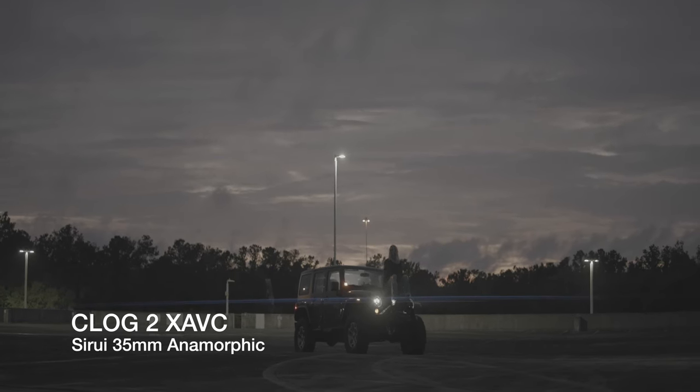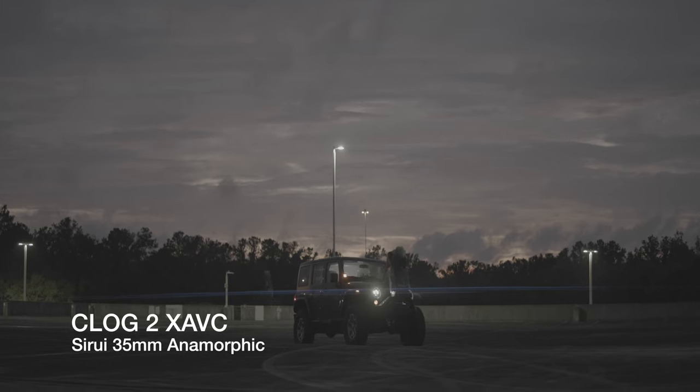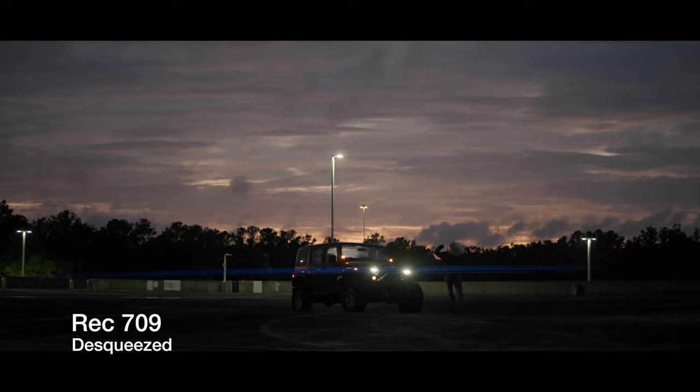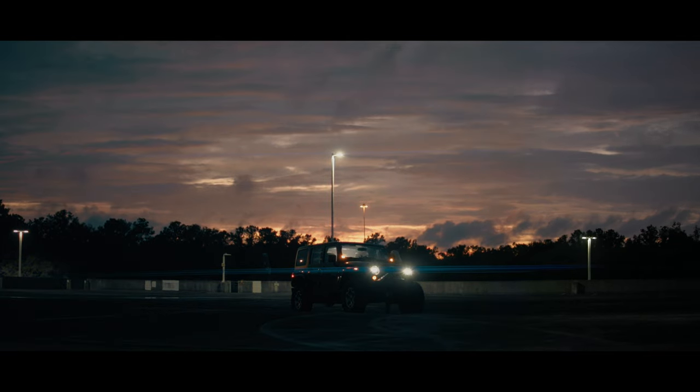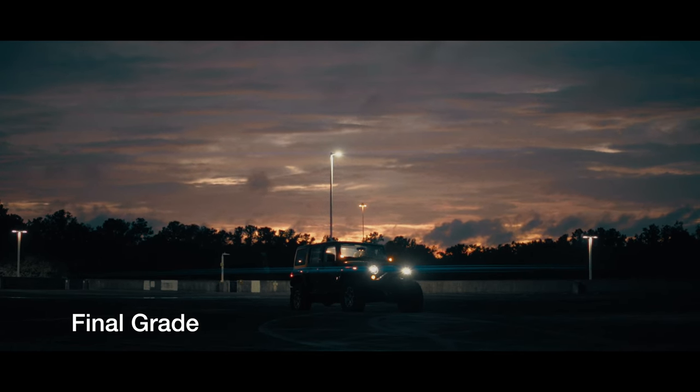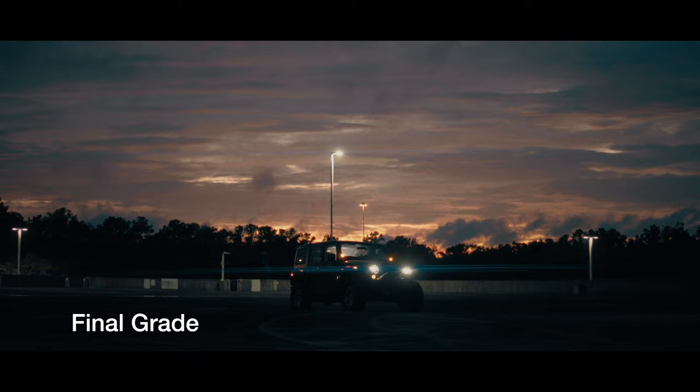To quickly wrap up that day of shooting, we sprinted to a parking garage and drove all the way up to the roof to get the sunset — it was actually killer and worked out really well for what we were trying to shoot. We used my Jeep and the 35mm anamorphic. That's the intro shot, and we also did another shot match — you'll see the other shot of this one later to kind of match the moods.